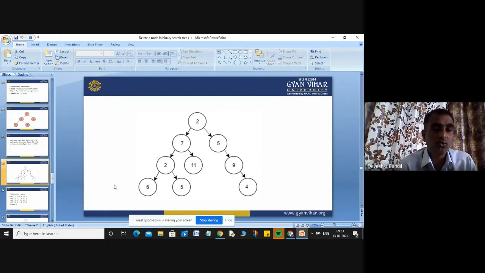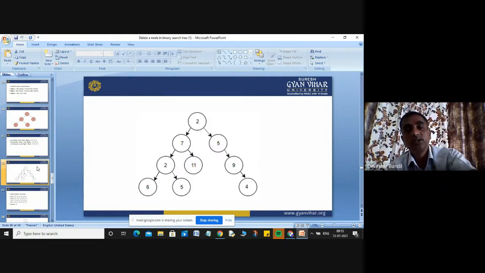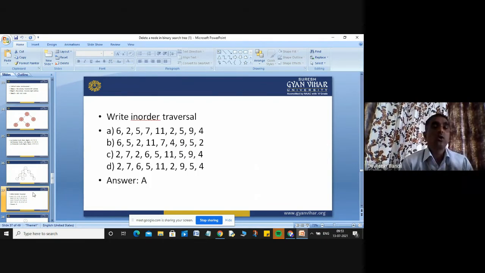In the B option, 6 5 2, this is not possible because the sequence 6, 5 and 2 cannot occur. That's why the answer will be option A: 6 2 5 7 11 12 5 9 4. This is your in-order traversal.